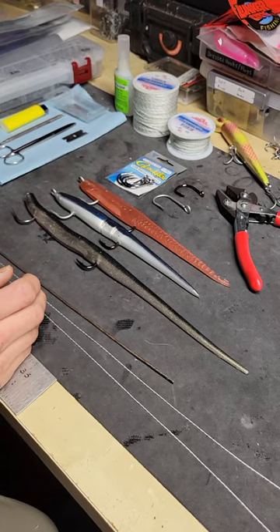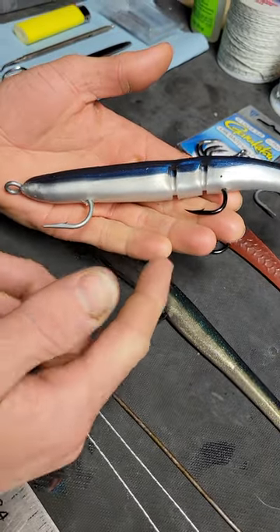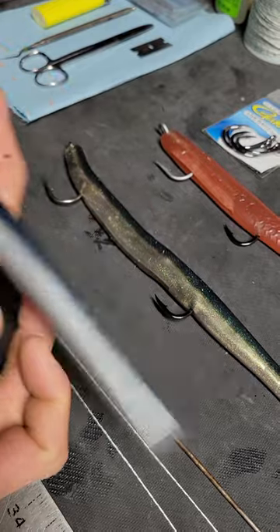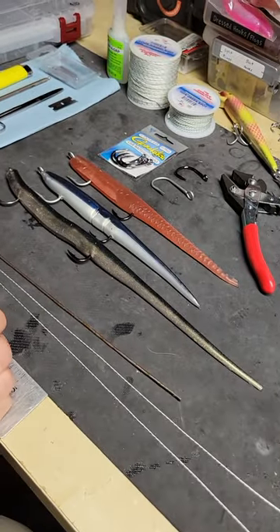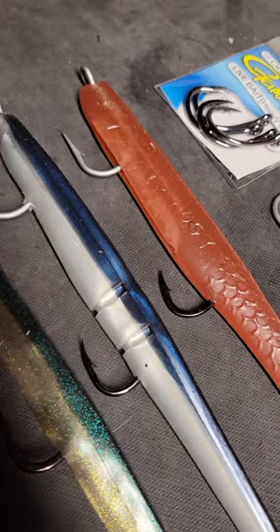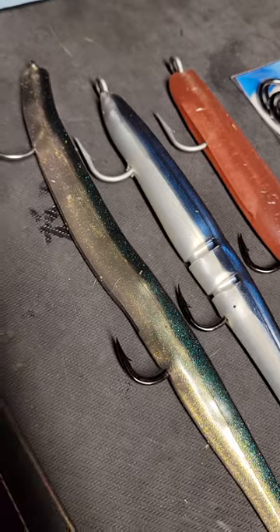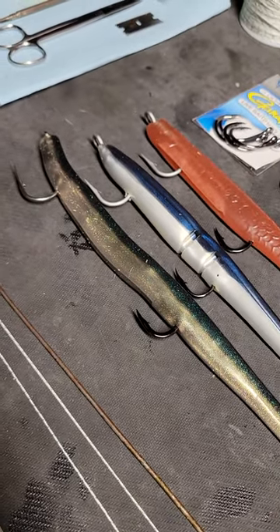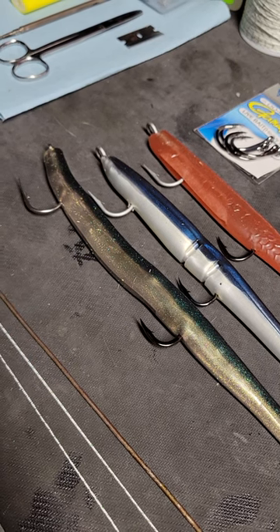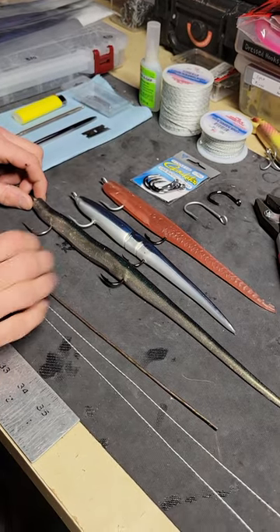This is my process for rigging sluggos. This is what I would consider a classic McKenna rigged sluggo, meaning it has a stinger hook in the rear and a single head hook connected with a length of Dacron. It's a process brought to the surf casting audience by Steve McKenna, but it's very similar to what decades of surf casters have been doing with rigged eels, running two hooks to achieve action while increasing your hooking options. It's a pretty simple process and can be done with a number of different baits, not just sluggos.